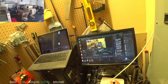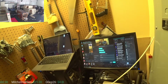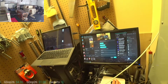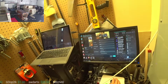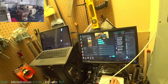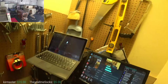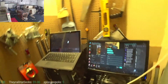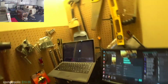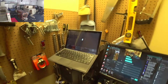Let's go back into these settings. I know that I'm able to change the anti-aliasing of this. I don't remember where that setting is found though. Moving camera around. It's dropping a lot. It's saying it's dropping to like 54 frames per second. I don't know if that shows up on the feed on your guys' end.